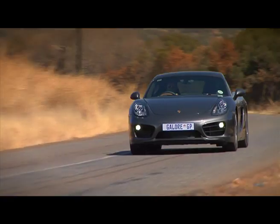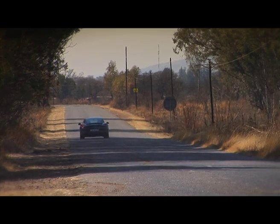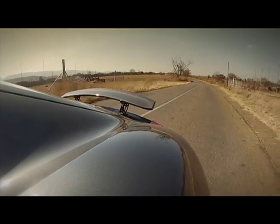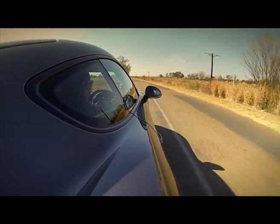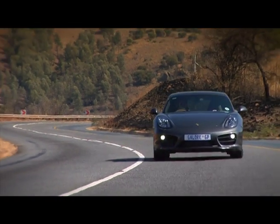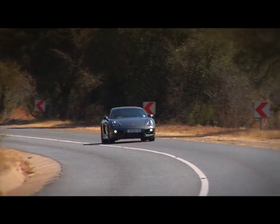And this, for me, is what is so good. We are not cruising along on some crazy, beautiful asphalt slick highway in Germany. We're on our back roads, our country roads that are bumpy, that have got potholes, that have got dips. And I tell you what, when you push this car, it is just so good, so precise. I can make a direction change under brakes at speed, and wherever I point that wheel, that is where this Cayman is going to be turning. It's a driver's tool, let me tell you. It is supreme.